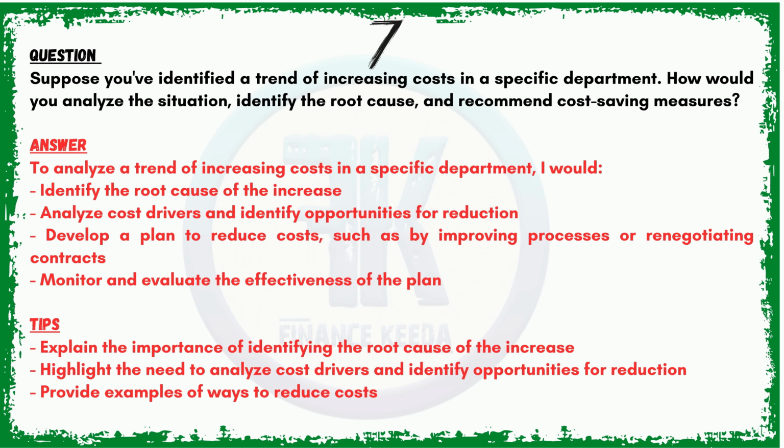We can answer like this. To analyze a trend of increasing costs in a specific department, I would identify the root cause of the increase, analyze cost drivers, and identify opportunities for reduction. Develop a plan to reduce costs, such as by improving processes or renegotiating contracts. Monitor and evaluate the effectiveness of the plan.